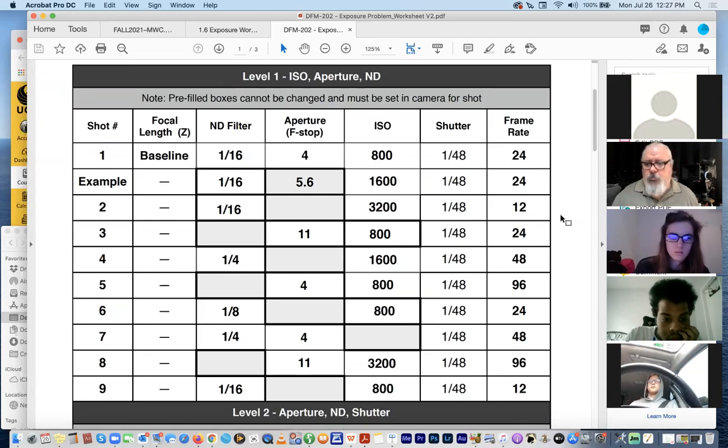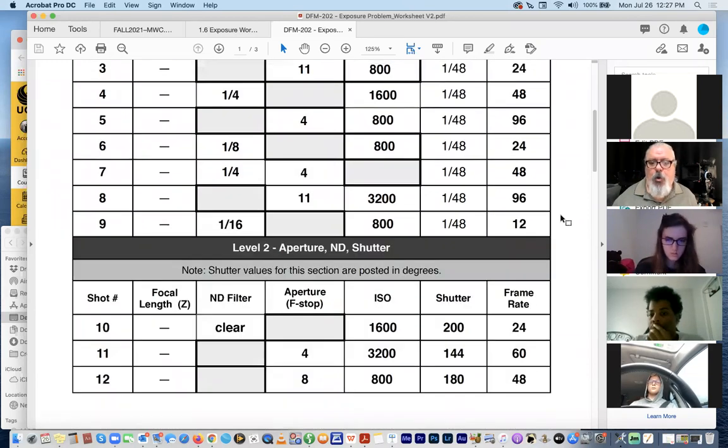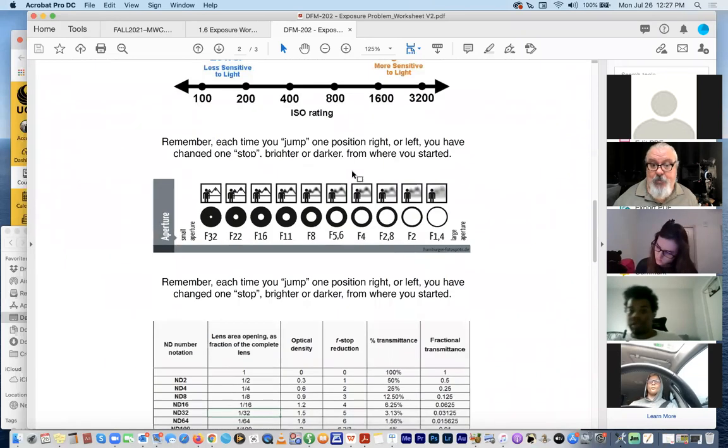I have a question. If going from the frame rate of 24 to 48 was the -1, would going to 12 be +1? Yes? Cool. So with that +1, I would be moving on the f-stop 1 to the left? If you're going +1 and you're looking at the f-stop scale, +1 is to the right, because you can see how the apertures are getting bigger when you move to the right.